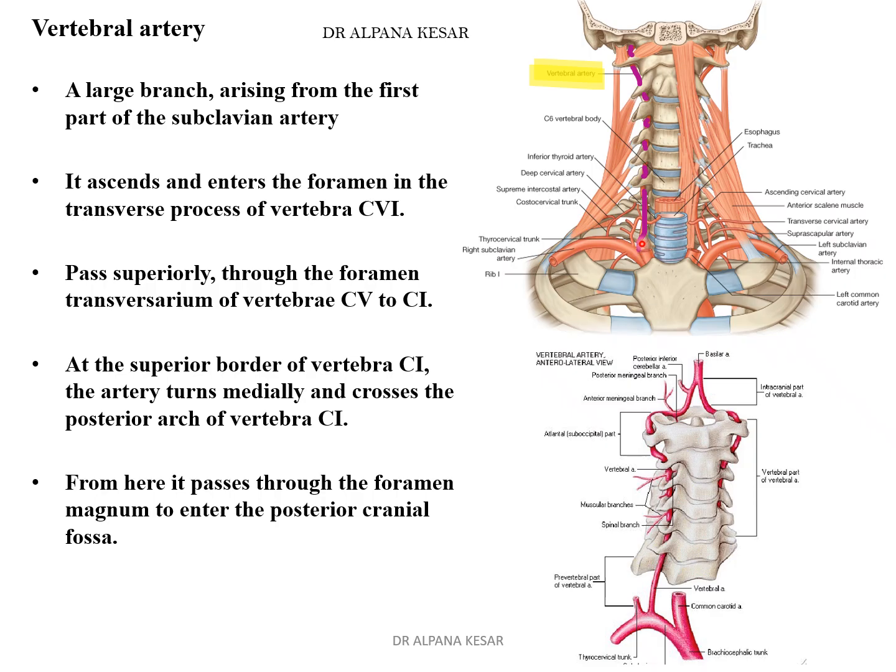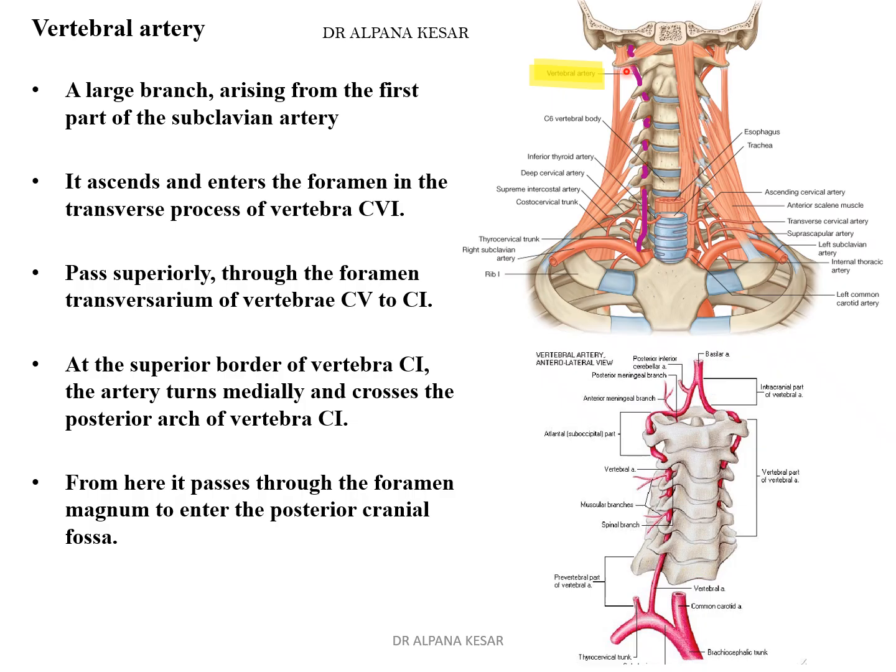Vertebral artery. Vertebral artery is a large branch of the subclavian artery. Here this is the vertebral artery and this is the subclavian artery. The vertebral artery, after arising from the first part of the subclavian artery, passes upwards. As it ascends, it passes through the foramen transversarium of the sixth cervical vertebra. Further, it ascends through the foramen transversarium of the fifth, fourth, third, second, and first cervical vertebra.